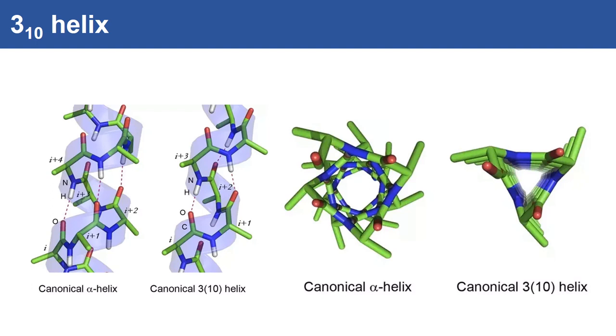The 3-10 helix is a right-handed helical structure, and it does have a very nice 120-degree turn. Basically 3 residues per turn. It's 2 angstroms along the helix axis and has 10 atoms in the ring that forms that bond. So it's a very unique structure. I shouldn't say that, because helices are very common, but this is one of the more unique helices that exists.